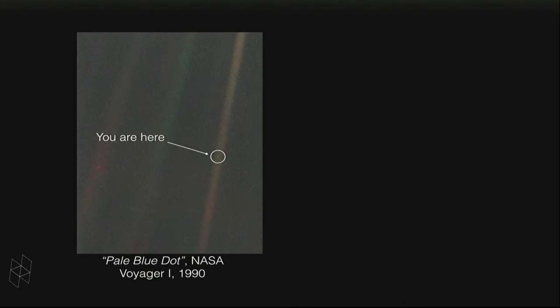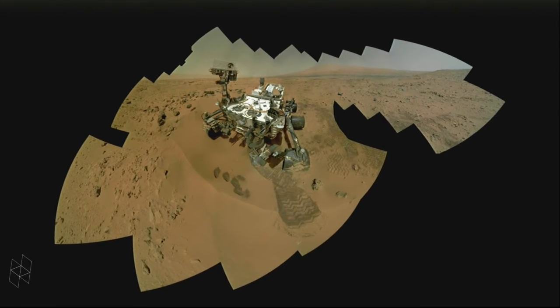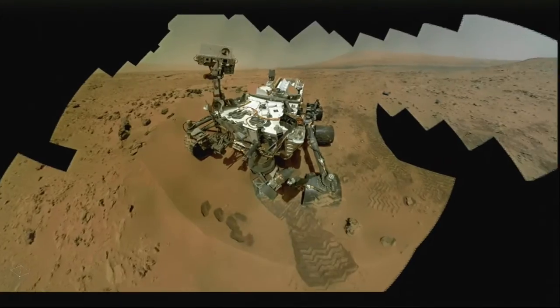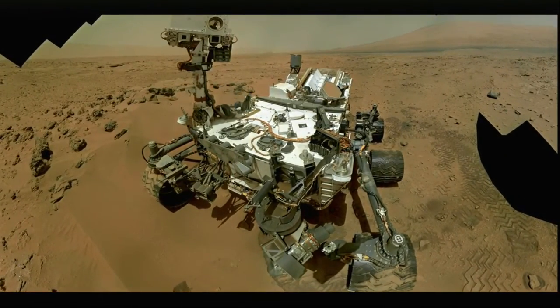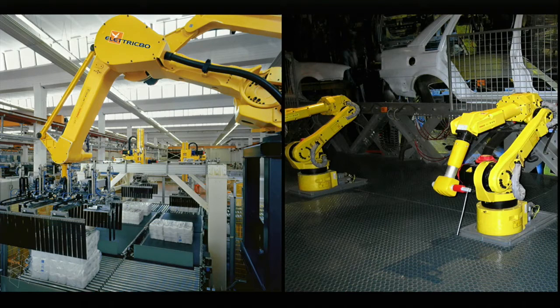I prefer to think about some key contributions in the history of robotics. One of my favorites is Voyager 1, taken a billion miles from Earth, giving a sense of gravity to the accomplishments of the Voyager program and human curiosity. Then there's the Curiosity Rover on Mars, speaking to the pinnacle of human exploration and technology. But if I think about where I see robotics on a daily basis, chances are everyone in this room has worn something or eaten something today that a robot has touched — and they're typically in environments like this.